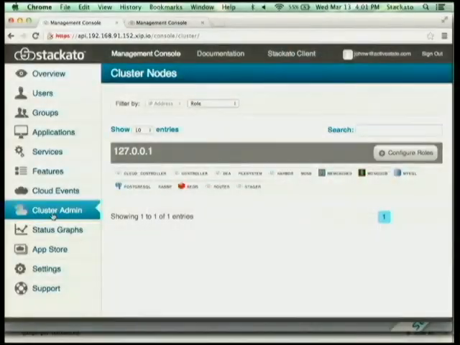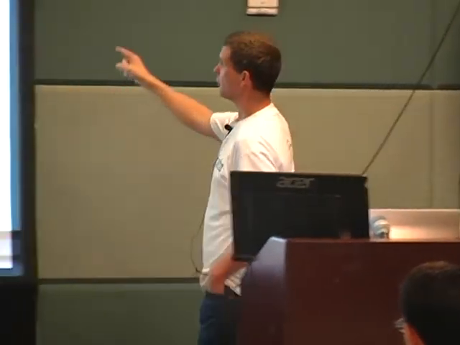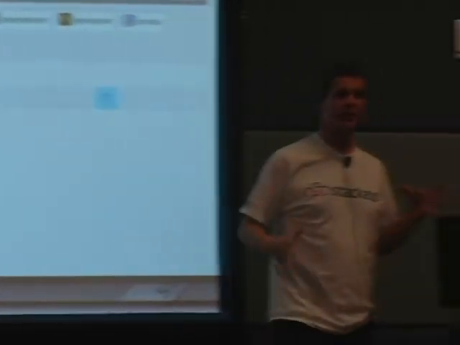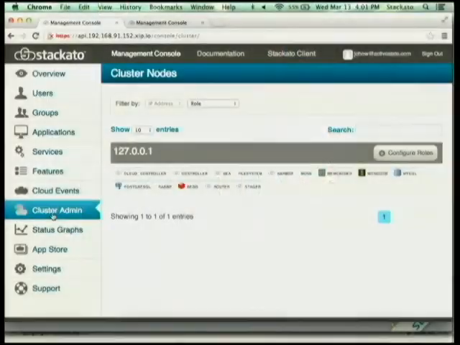So here I'm looking at my console, and I'd like to direct you to the cluster admin page, which shows you the status of this cluster. A cluster is a collection of Stackato nodes, of PaaS nodes. And in this case, there's only one. It is identified by its IP address, and here's the loopback address. Everything's local here, so that's how it's identified. But if you look underneath, it's showing everything that's running on this particular node. A cluster contains one or more nodes, and in this case, everything's on that. So the cloud controller, the DEA, all the stuff I just talked about, the file system service, DNS, MySQL, the stager, the router, all that is just sitting on one VM.